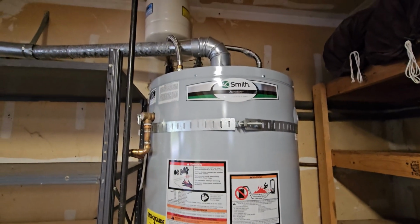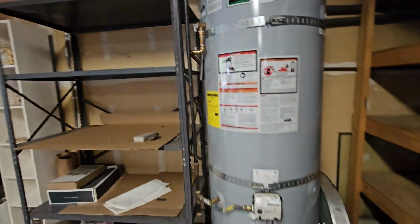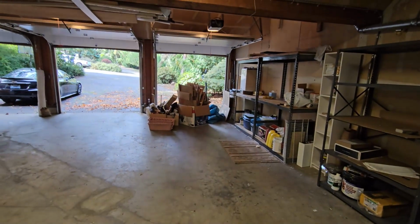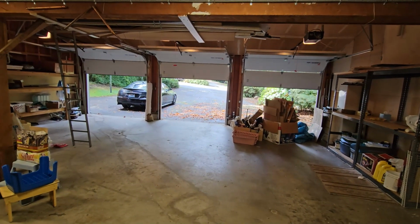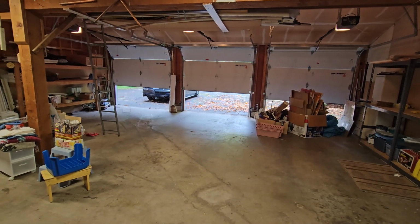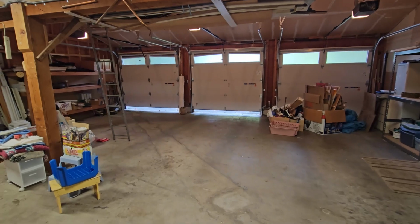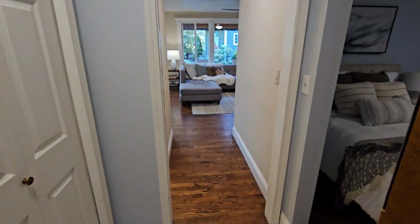You'll notice this hot water tank is properly earthquake strapped and it has the water heater expansion tank properly installed as well. Those are nice because it's a tank that's added to the water supply pipe and it acts as a safety device and minimizes the risk of pressure damage, bursts, or leaks in the home's plumbing system. Not sure if you see them nationwide, but we definitely recommend getting them installed around here.